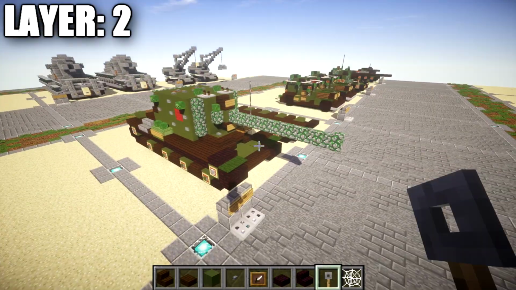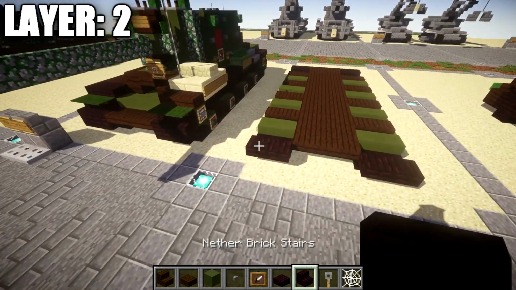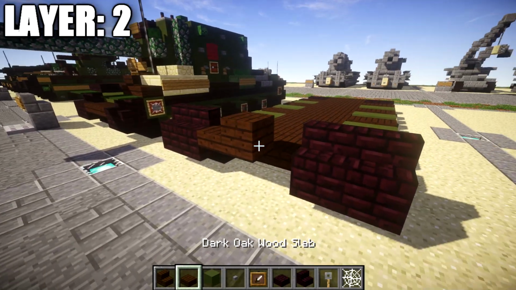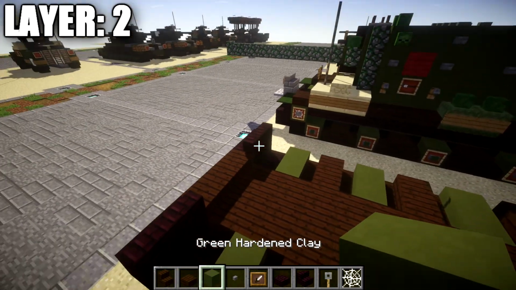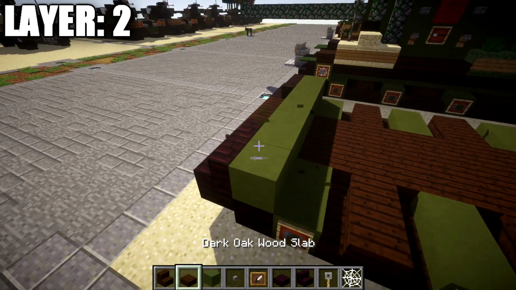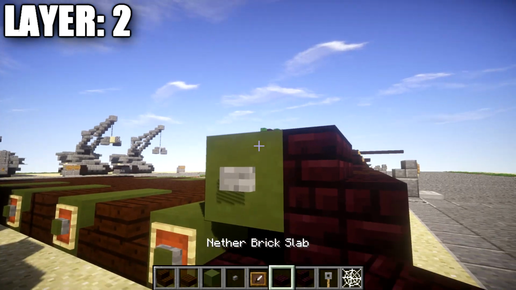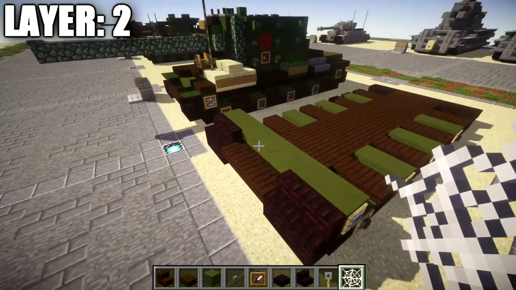Layer 2. Alright guys, moving on to our next layer, we have layer 2. To get started here, we're going to place down a row of 2 nether brick stairs on top of these 2 nether brick top slabs. We then want to go to the space in between these stairs and place down a row of 3 dark oak wood slabs. Once that's done, behind the nether brick stairs and dark oak wood slabs, we're going to place down a row of 7 green stained clay all the way across, a stone button, item frame, and a cobweb in the item frame like that. Same thing over here, just like this for the sprocket wheels.